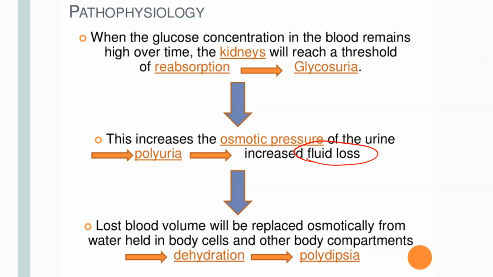Initially, there is reabsorption of fluid, but because there's just so much sugar, so much concentration in your kidneys, in your renal tubules, hinahatak niya pati yung fluids. So, because hinahatak niya, because fluid is drawn out and pulled out, you end up having your polyuria, and because there's so much of that happening, you also end up having your loss of your blood volume.